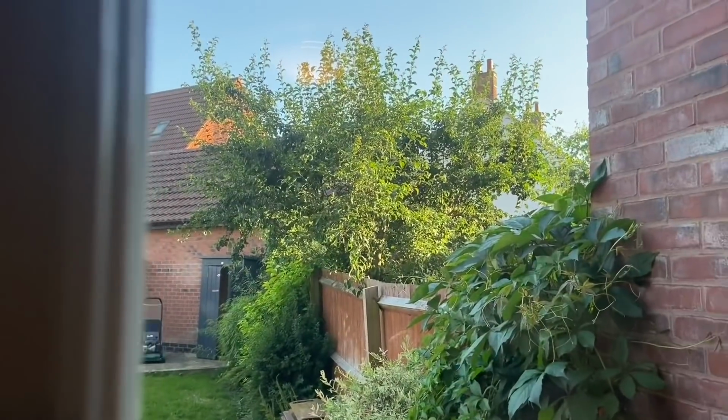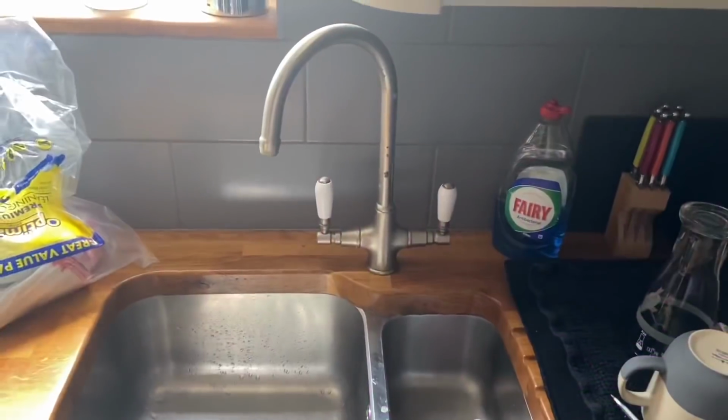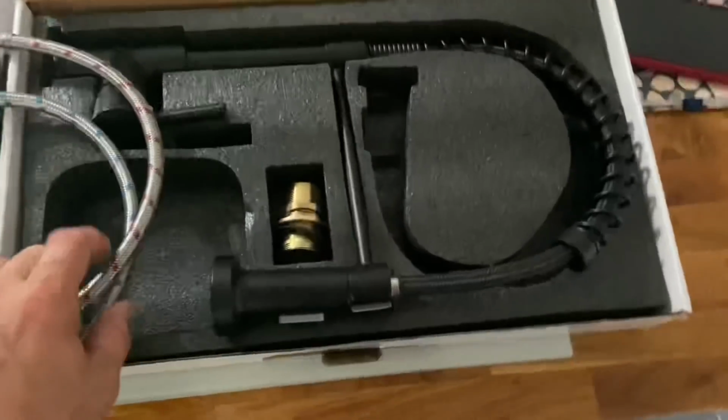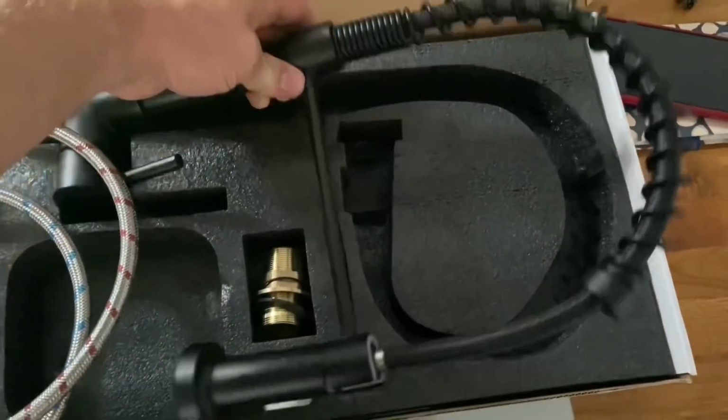It's proper hot outside. This is a bread and butter job, kitchen tap swap. Customer rang me, said, can you come and fit my new tap? We've got the tap, yeah, no problem. Under the sink, copper tails coming down, 2 extra long flexies onto the 2 service valves. I've turned them off and the tap's ready to come out. But as I said, the customer supplied their own tap, and it's one of these with the sort of flexi head on it.